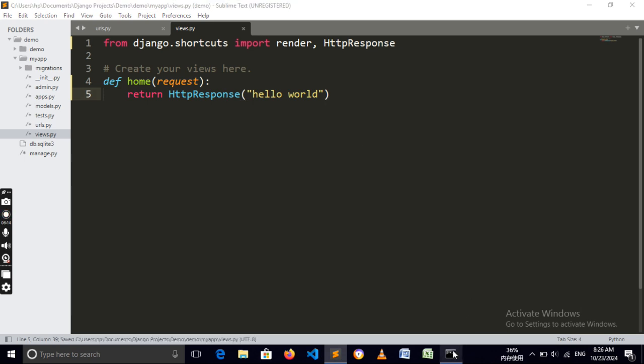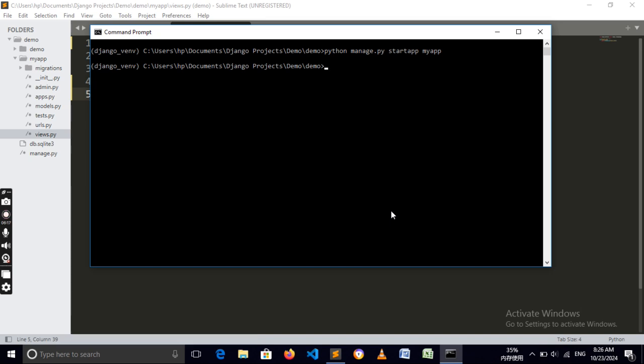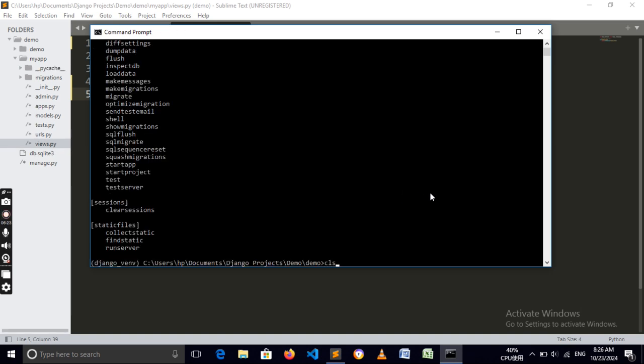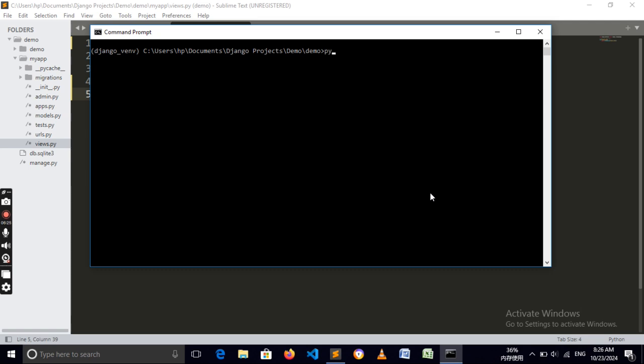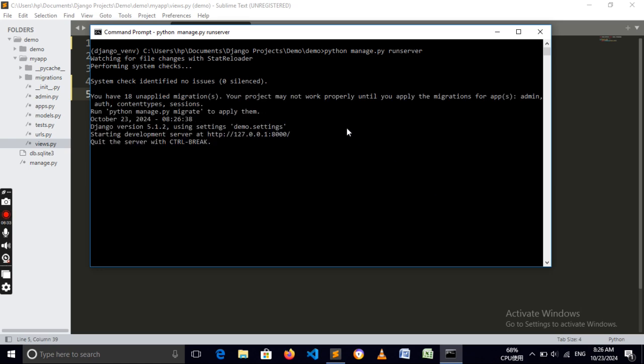Now we can go back to the command line and actually run the web server. So we're going to say python manage.py. Oh, I forgot to add runserver. Say python manage.py, and we're going to say runserver to actually run the web server. Now Django is going to start our web server. Of course, we do get these errors.